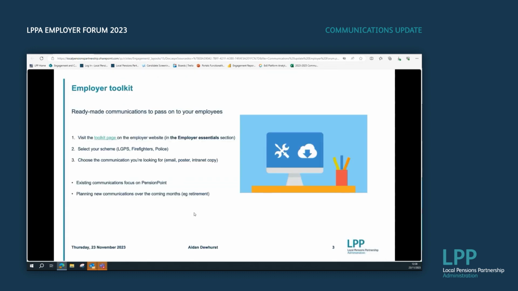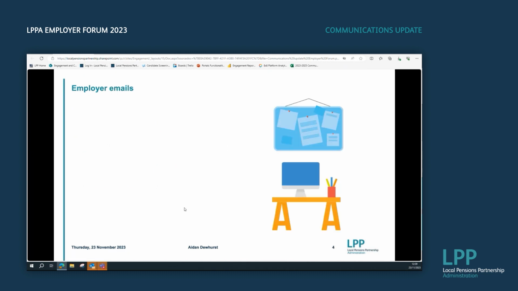We want to use this toolkit to pass on information that you can forward to your employees on all kinds of subjects. I think the next thing we're perhaps going to look at is retirement information, because it's a very hot topic and it's a very sensible thing. So if we can get information on there that explains to your employees from you what they need to do when it comes to retirement, hopefully that's a useful addition. So please do go and have a look if you've not seen it already. We have tried to share it, but obviously some things do slip through the net. So yeah, that's the employer toolkit.